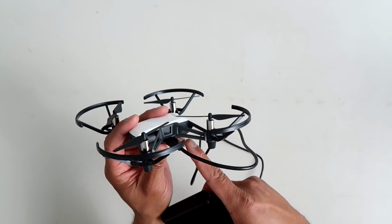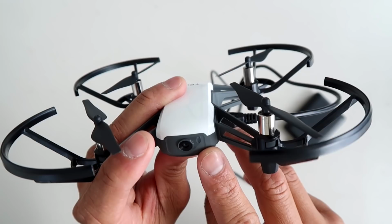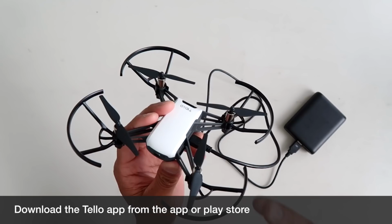This is the Anker power bank that I've been using for a while now. And as you can tell here by the light on the front, the blinking blue means it's charging. It'll turn solid blue once it's fully charged. While this is charging up, let's go into the App Store, download the latest Tello app.